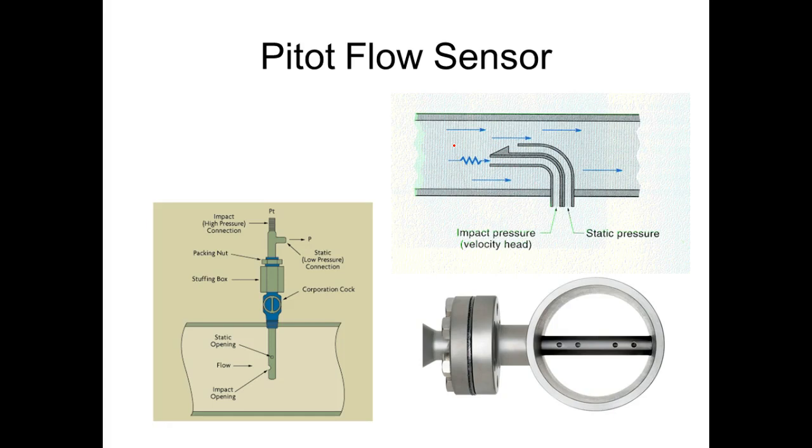So here what we do is we bring the flow directly into the pitot tube, and then we come up here, and we have something that's measuring static pressure. And what it does is it compares both of them, and then this is what it uses to measure flow. This, guys, is most airplanes, this is the main way they measure their speed.